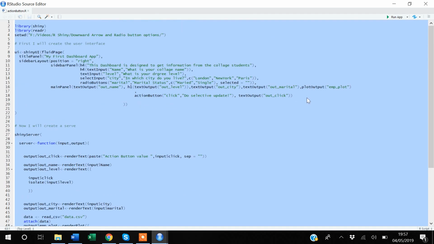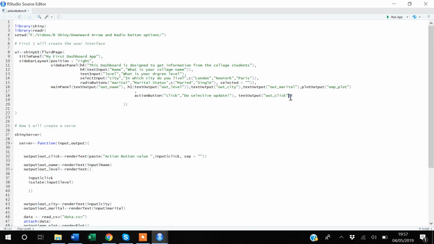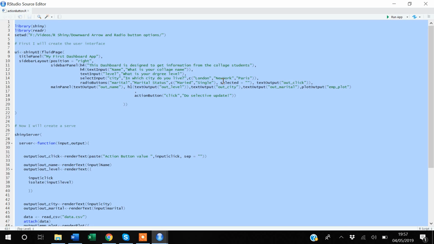Again, I will just cut it from my main panel with Control X. Currently we are in the main panel, and I want it to be written in the sidebar panel. So I will go into the sidebar panel function, paste it there, and let's see, Control A, Control Enter.